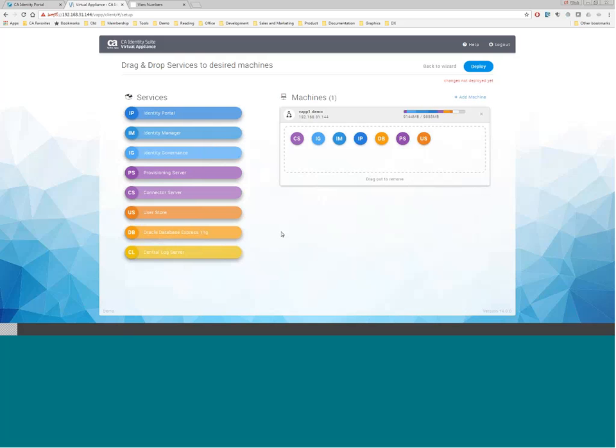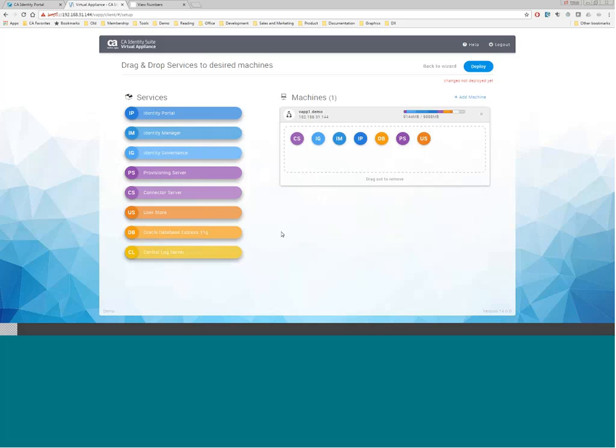I'm working now on my laptop, on my own machine, and I've downloaded from our support site, as if I were downloading the regular installation, but instead I just downloaded one OVA file, which is basically a prepackaged virtual machine file with all of the components in it. So you no longer need the different installation files for the different operating systems and so on. There's one file for everything.